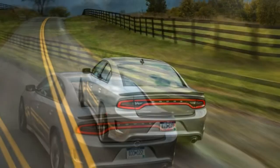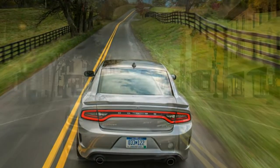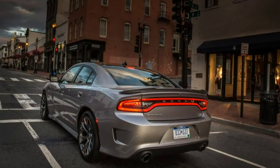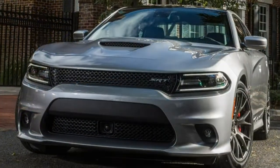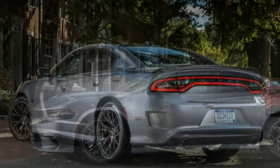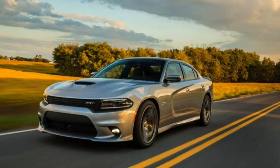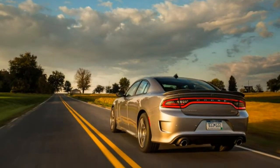We needn't have worried. It turns out that the Hellcat leaves a lot of room for fun under its long shadow, the first indication of which came when we brought to life the 392's naturally aspirated 6.4-liter Hemi, and its delicious rumble echoed through the building. No car that sounds this good can be all that bad, right? Right. Within a mile, we were laughing hysterically, drunk on torque, some 475 lb-ft of the stuff, and blasting past less powerful cars, which was pretty much everything that hadn't been Hellcated.